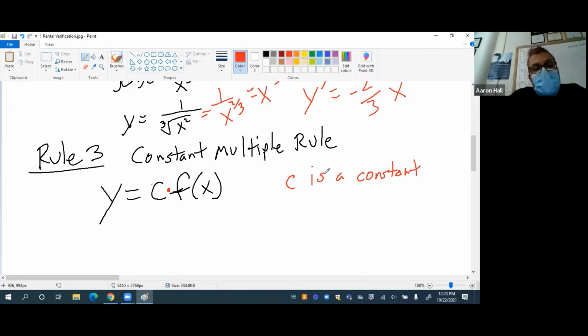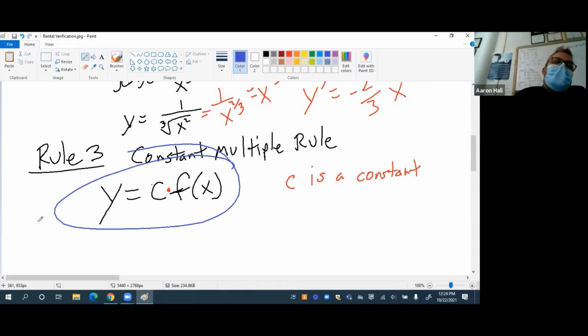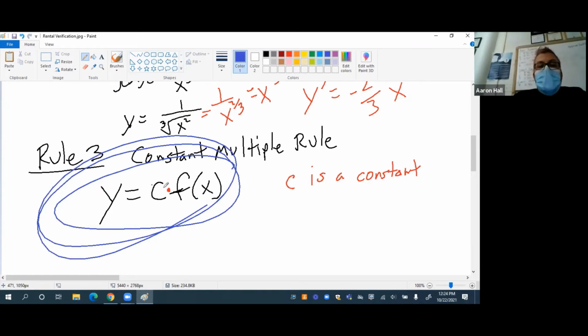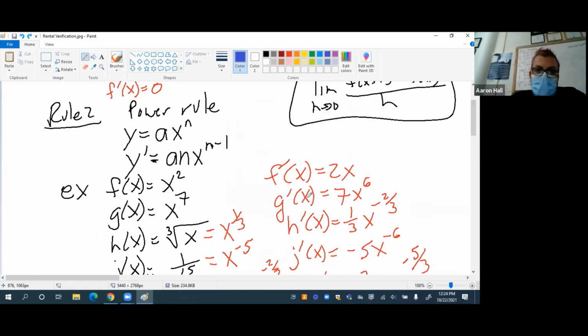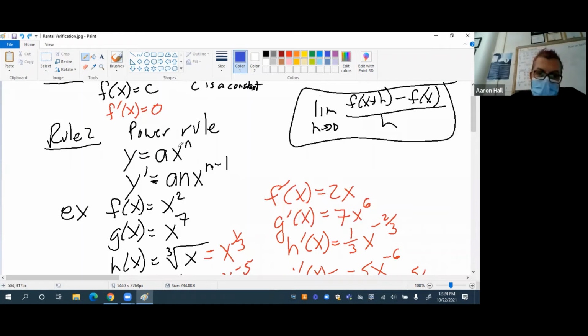So what do I do? Let's first wrap our heads around what's going on here. This is our constant multiple rule. If you consider the power rule, what did we do with a here? This is a constant multiple rule right here. It's a, our constant, times x to the power of n. We multiplied it, or we could just move it to the side, right? It's not really affecting anything if I just push it aside.